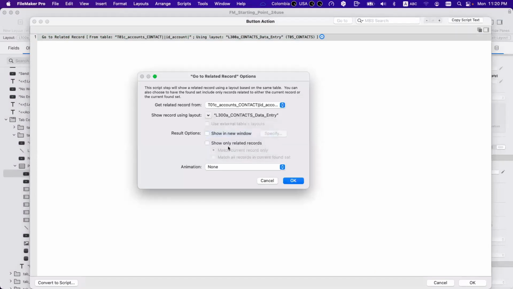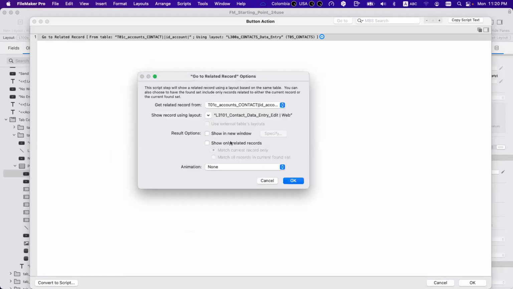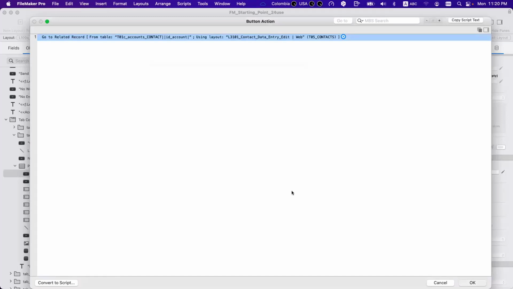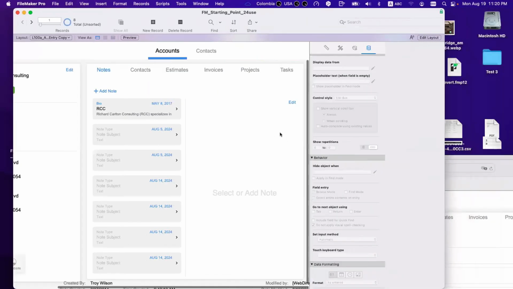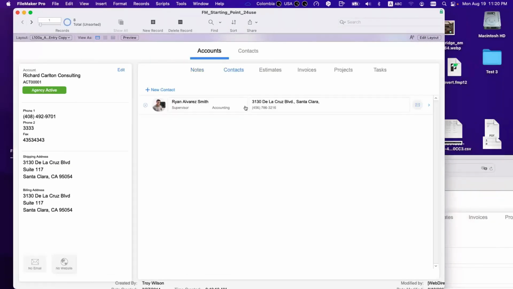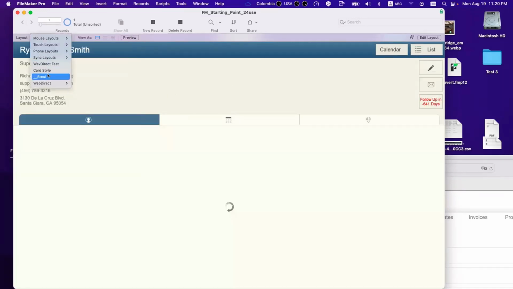So let's go to my layouts that I created for the occasion, right? And then we want to close the window. That means we open the contacts, right? We open the contacts. Why is it going there?